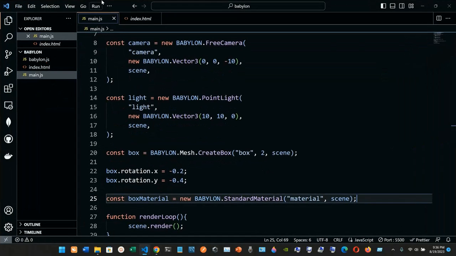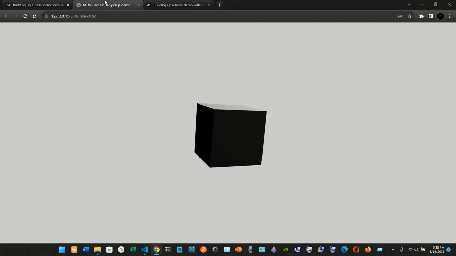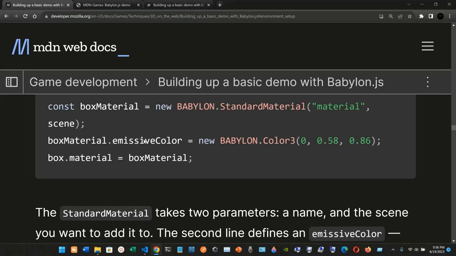Let's see if this is changing. Nothing is changing yet.